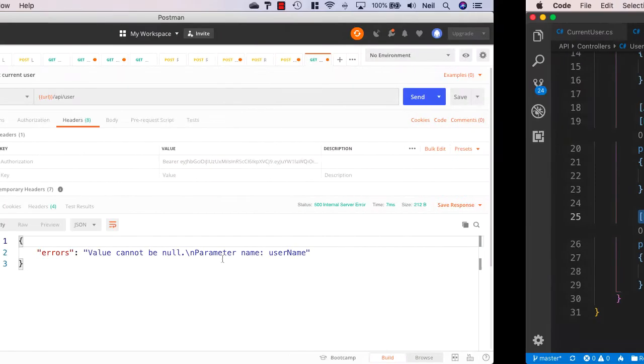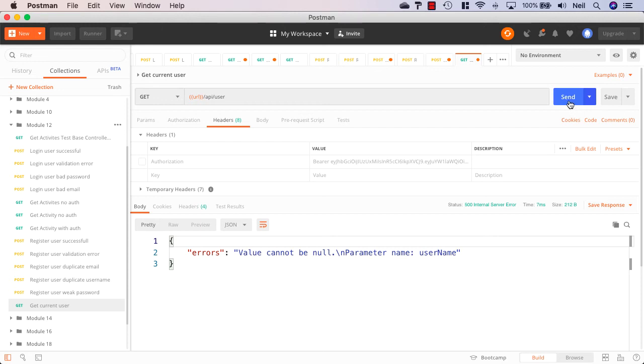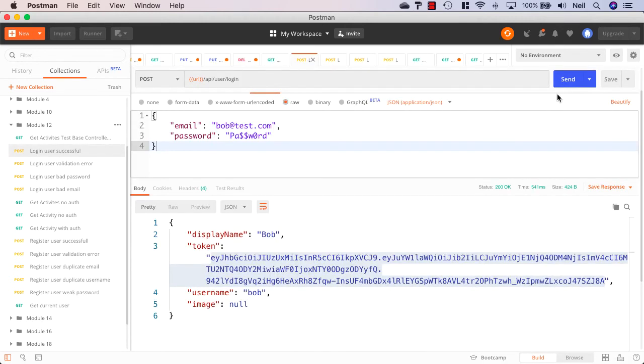And if we go back and take a look and make this request again, then this time we get the 401 unauthorized, which is what we're looking for in this particular case. We don't want to return a 500 internal server error when it's a request that should be authorized before the user is allowed to access it. And we should still be able to log in successfully and retrieve a token back as well. And we can. So we've come to the end of the identity section on the API.